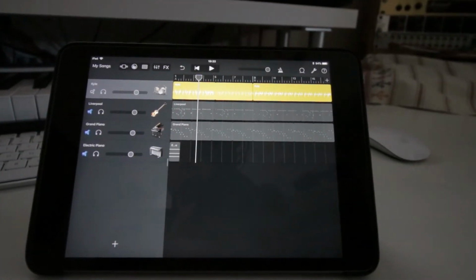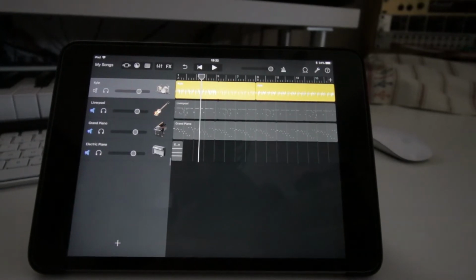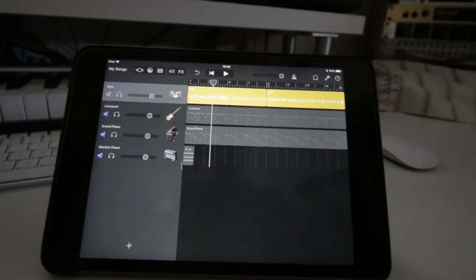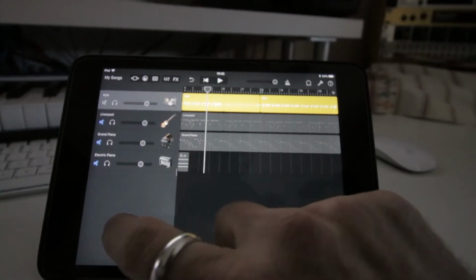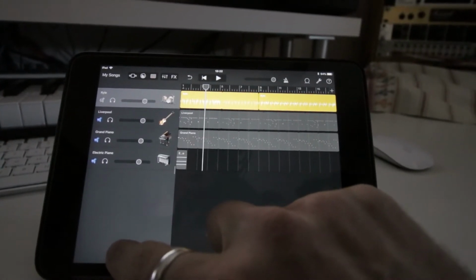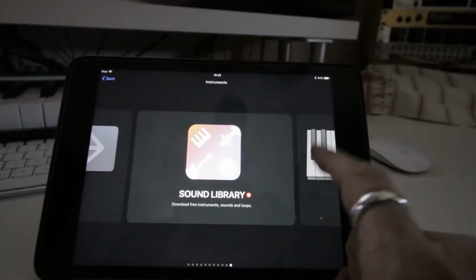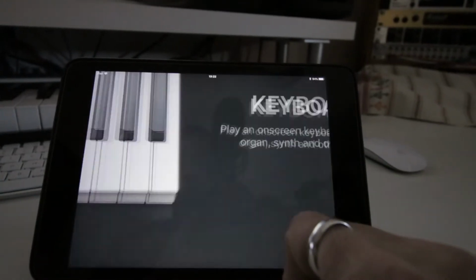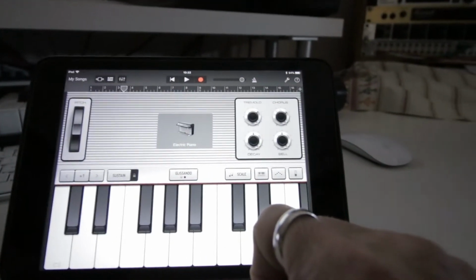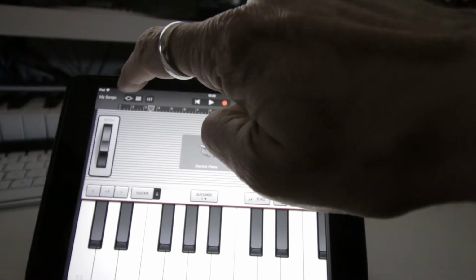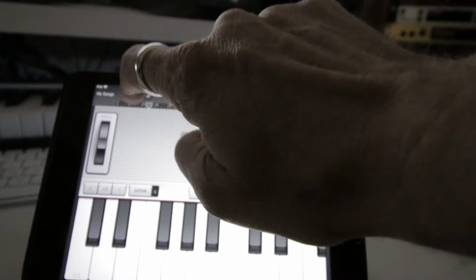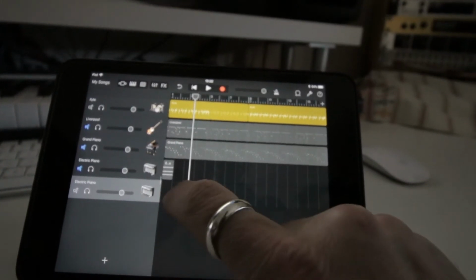This time we're going to look at MIDI editing and using the piano roll to draw notes in. So what you need to do, let's say I'm going to start a brand new track and I want to write the notes in manually. I'll select a keyboard. That gives me the keyboard track. If I go back to the track window here, takes me back to the track window.